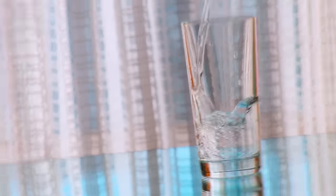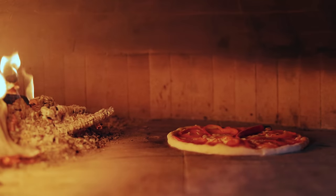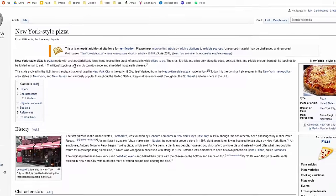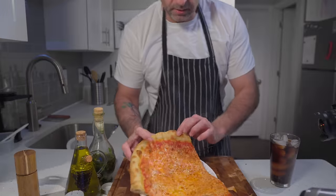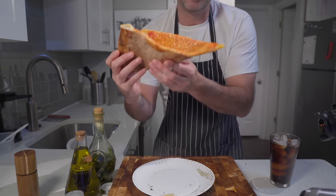It seems telling that they went through all the trouble of setting up an official organization to clearly define a pizza, only to specify that water — the least impactful part — just needs to not kill you. Surely if water was so important to the identity and taste of a pizza, they would include it in the criteria. There is however no such set of rules for calling a New York style pizza a New York style pizza. No doubt why many people mention that water is the defining factor — after all, if it was just a simple case of sourcing the right flour and using the right oven, companies like the New York water maker wouldn't be able to sell their machines.